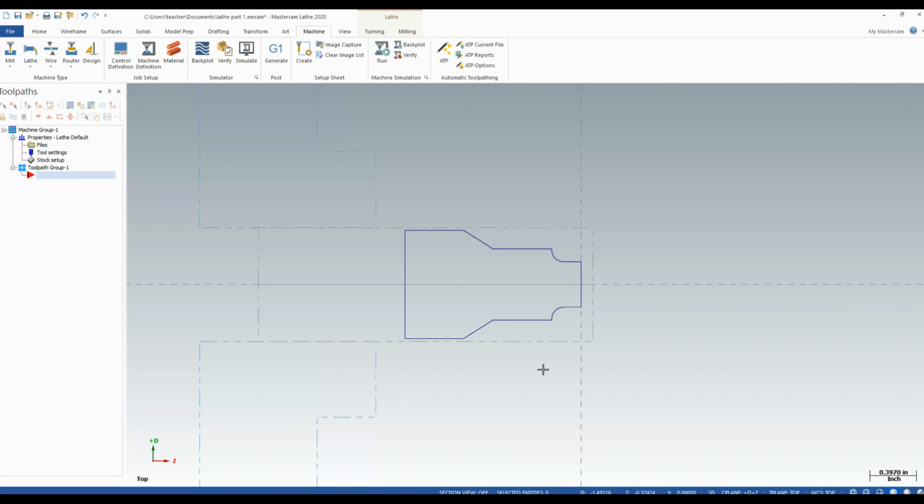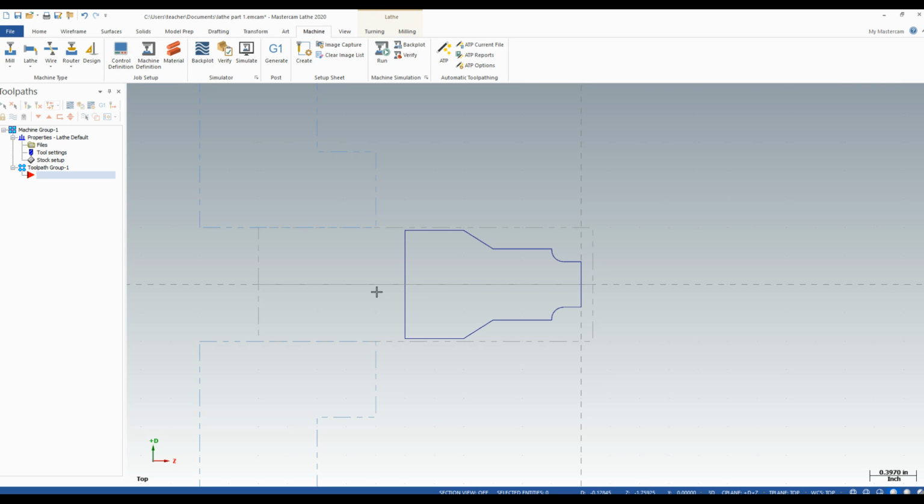Normally our x-axis runs right to left, and our y-axis runs up and down as we've been programming for the mill. However, in the lathe, it is a two-axis machine. The tool will only move in two directions unless we were to add another axis to it, like a milling head. However, our particular lathe at the school that we're going to program for is two axes. The axes labels do change a little from our typical mill.